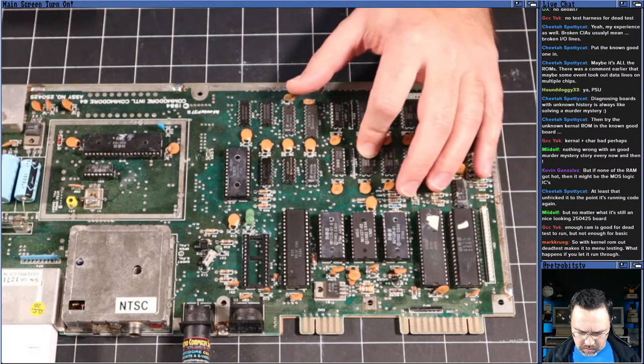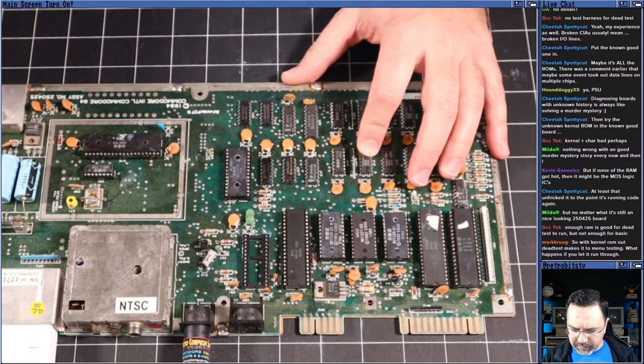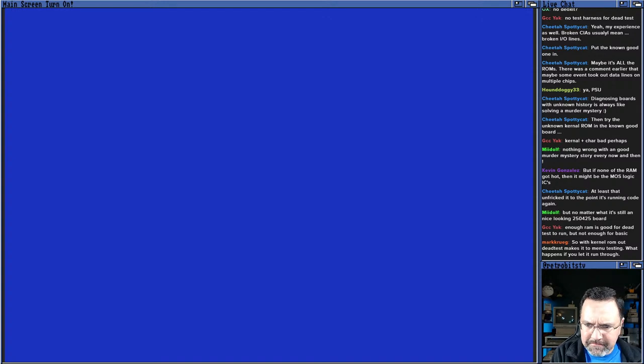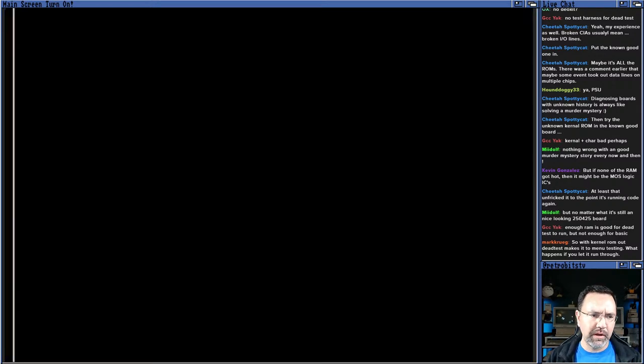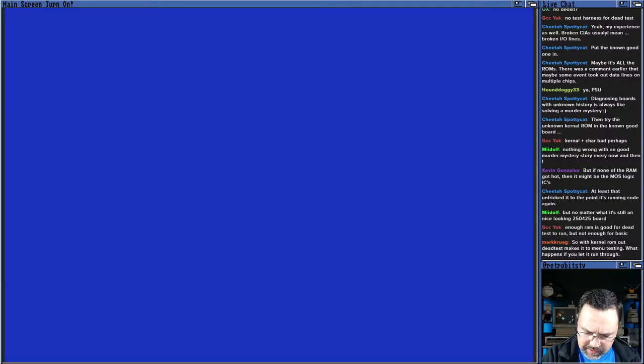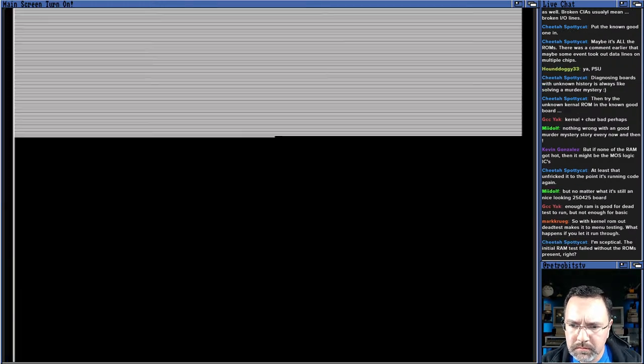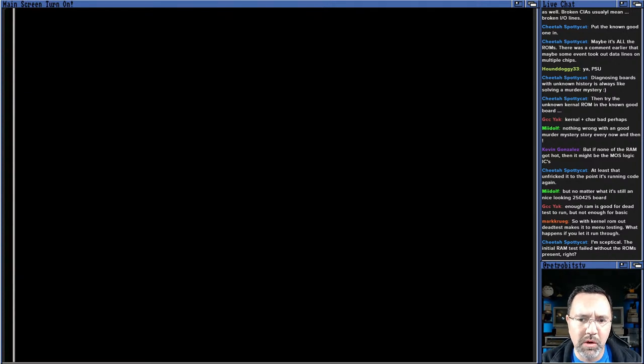Yeah, let's run through. Well, okay, we'll run the dead test through. But first thing I want to see is if it, with the bad RAM, can boot to basic or if it can do anything. So let me pull out the dead test. See if it can run to basic at all. Nope, can't boot to basic. So one of our RAM chips is probably dead. But yeah, let's run through the dead test all the way. Yeah, that's a good call. Well, you can't run through the dead test because we're getting the one flashing screen now, right?